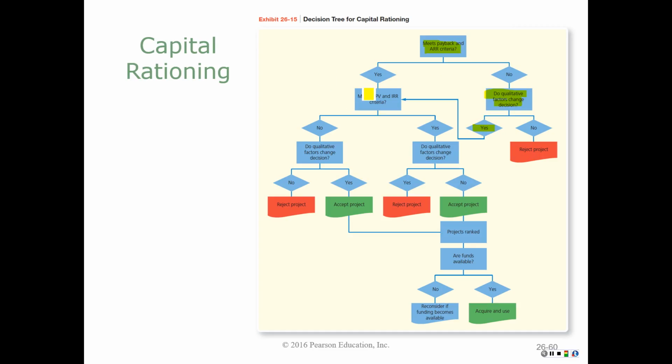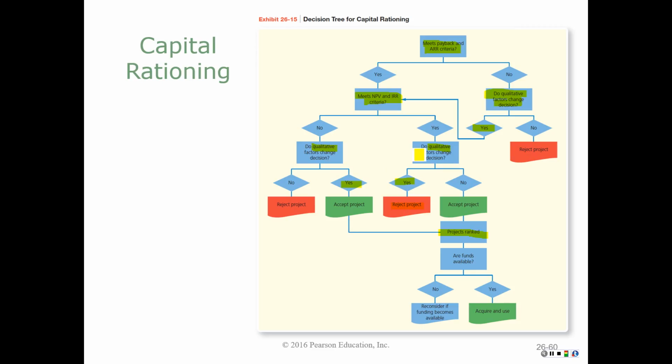So once we move it back into the mix, we want to determine if it meets the net present value or the internal rate of return criteria. If they do not, once again, were there qualitative factors that would have made us say yes to this project? If so, let's move it back into our project ranking. But if it did meet our requirement for net present value and internal rate of return, then let's look at the qualitative factors for moving ahead. And there may be some qualitative factors that say, hey, even though it meets these factors, there are some ethical issues or quality issues that we just can't manage at this time. Let's still reject this project.